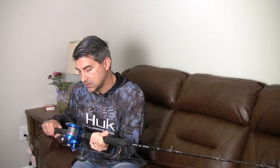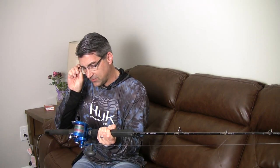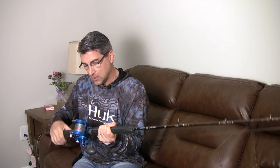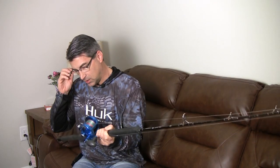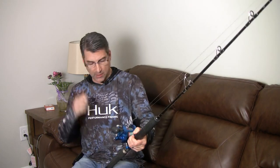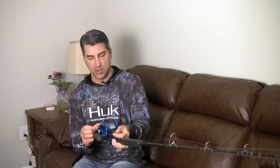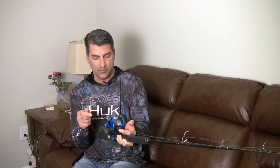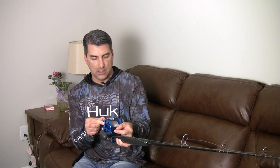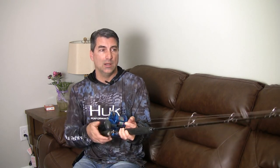I'll read the little thing just to be sure I got it right. HX5/2MC, in case you want to look it up online. You've got little clips here that you can clip to a belt if you wanted to. It has the lever drag reel, which, instead of the star drag reel, you push forward to tighten it down. It has a strike set, and the max drag on this reel is 44 pounds.